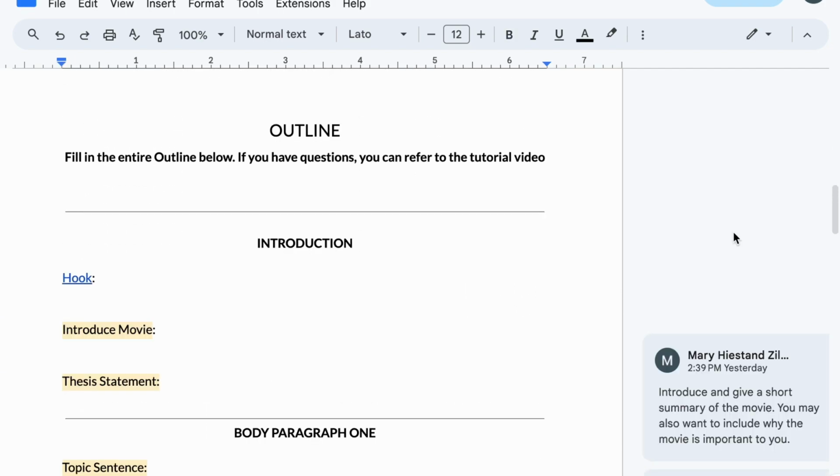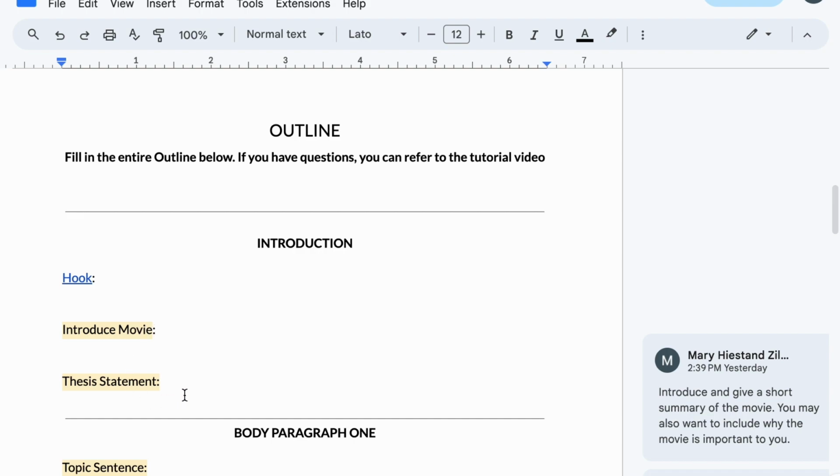Look at the Essay 2 outline. So in many ways, this is going to function similarly to your Essay 1 outline. So we're going to start off with an introduction. You have your hook. You're going to introduce the movie that you've chosen to evaluate. I would spend a couple sentences giving a general summary of the movie, the main plot points, the main characters, anything that's going to be important in order to understand what you're going to talk about next.